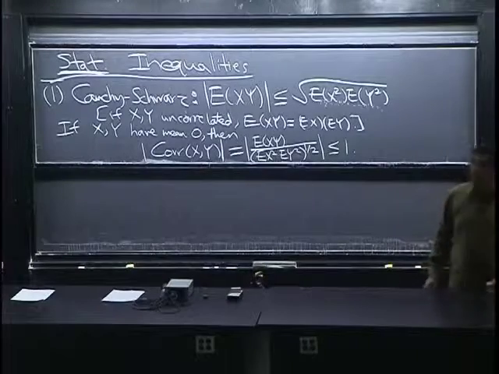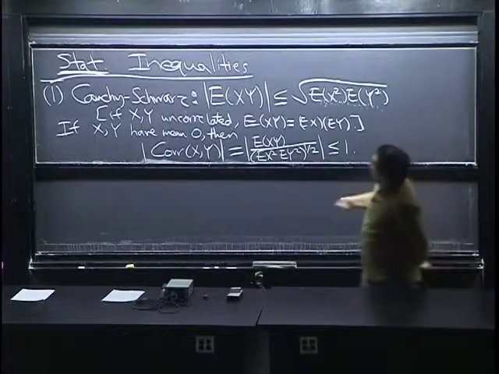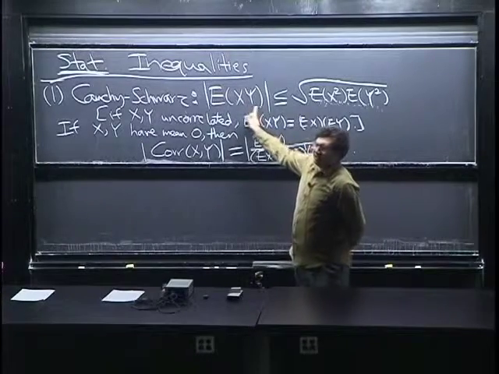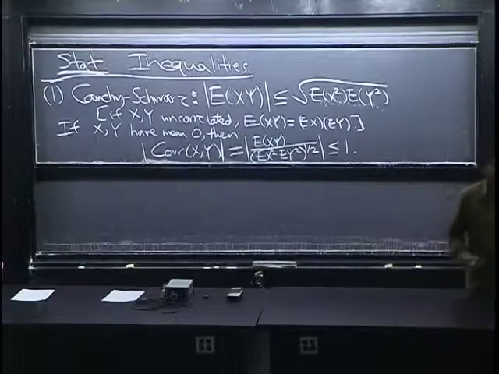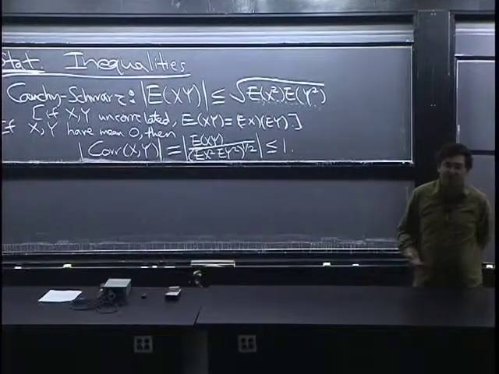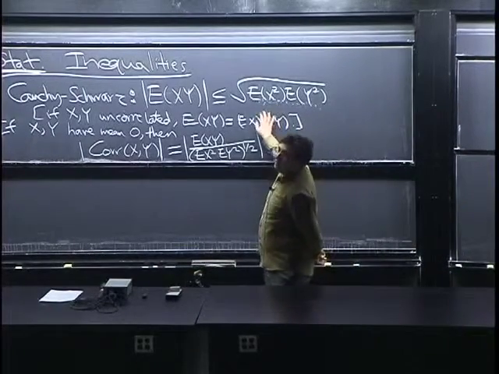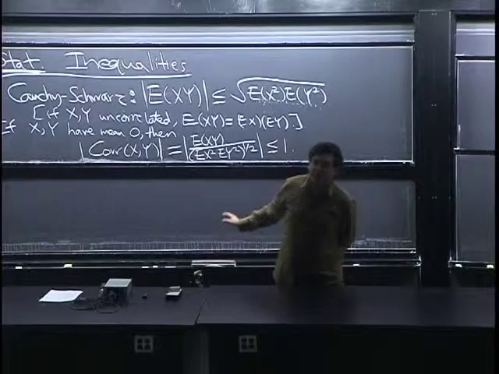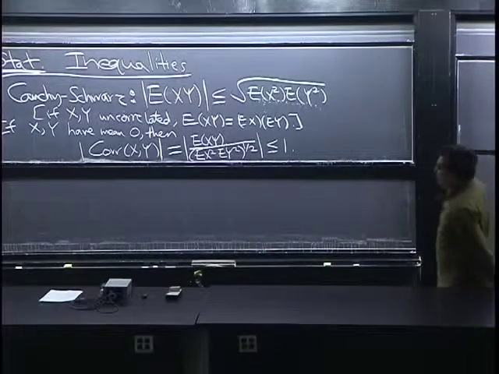Okay, so that's Cauchy-Schwarz, and you can see why it would be kind of nice that this thing is this joint thing, and this thing may be much easier. This is an upper bound. It may not be a good approximation, right? It's probably pretty bad if you try to use it as an approximation. It's an upper bound, and the strengths are simplicity and generality, not that it gives you an approximation.